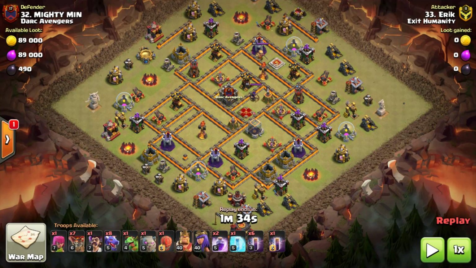Alright, so here is the second example we have for you guys, and again, what you're going to notice from this base is, take a look at where all the wizard towers and the multi-inferno towers are. They're all in sort of a certain area. Now, the first thing that you're going to notice that's different from the other one is that the air sweepers are not pointed to one side.